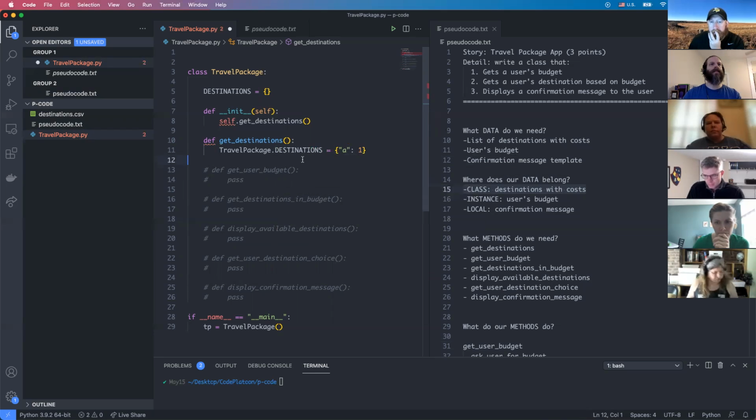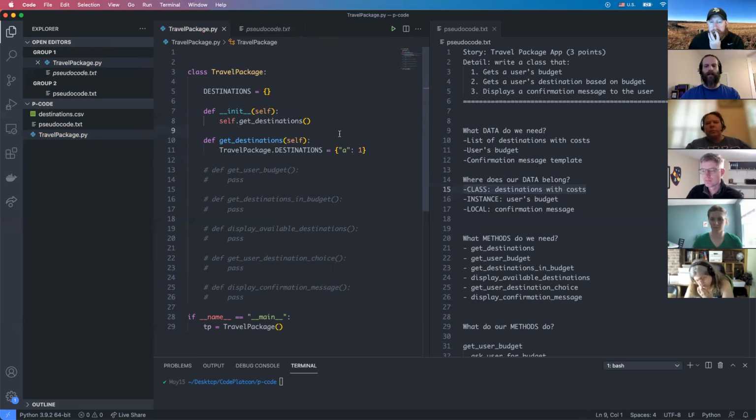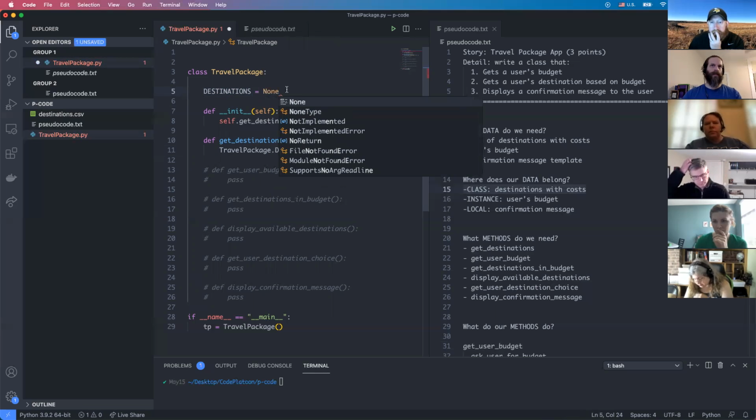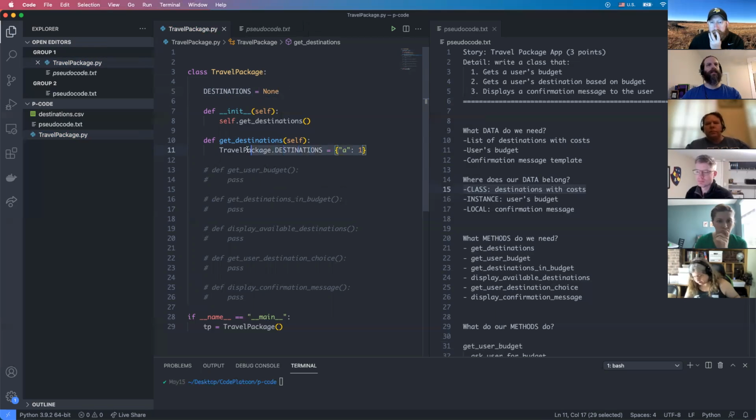So I don't think that assignment way will work though. I think you would either need to add in individual items, so we call the get method on the dictionary to see whether that value exists, and then you can assign a value to it, or you'd have to essentially replace what destinations is. For example, if you wanted to change destinations up at the top to a None value, then we could assign a new dictionary to it. We could do it like this, something like that.